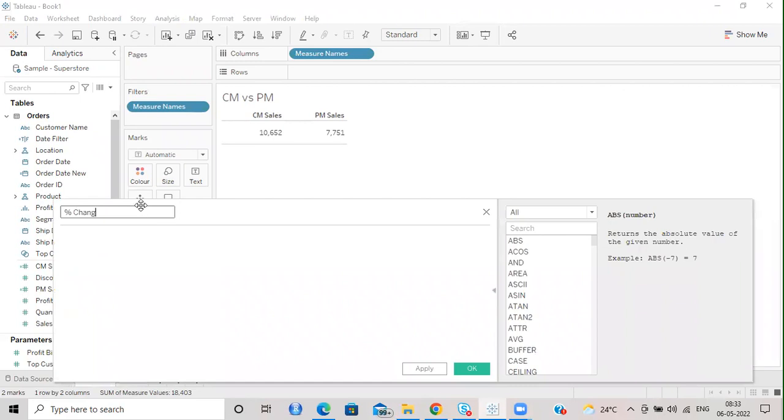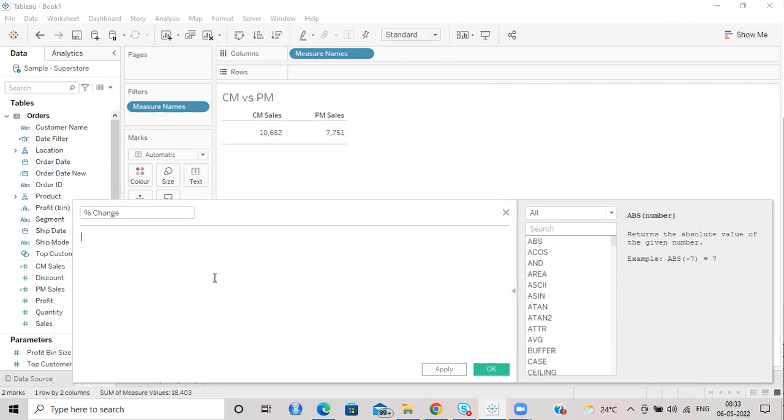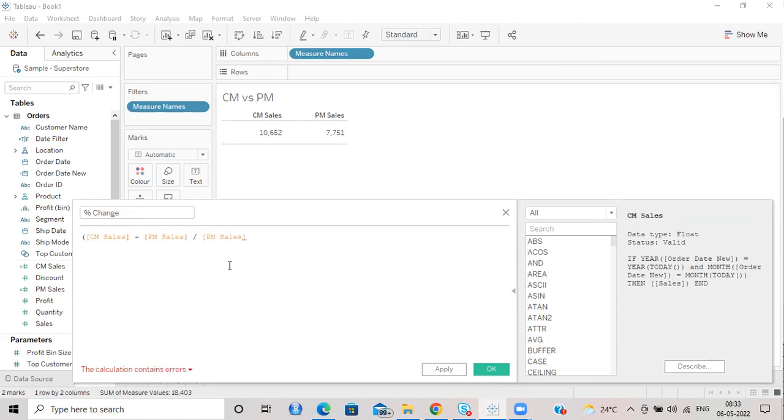If your data is a full complete month, if it's a monthly report, then it is really easy for you. But I showed a little bit of a tricky scenario so that you will get an idea. If it's a complete month, the calculation also becomes very easy. So now let's say current month sales minus previous month sales. Who can say if I'm doing it correctly or not? What do you think? Will I get some values here or will I get some error when I drag and drop?